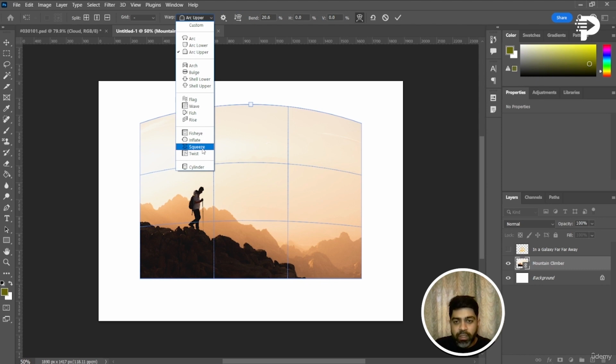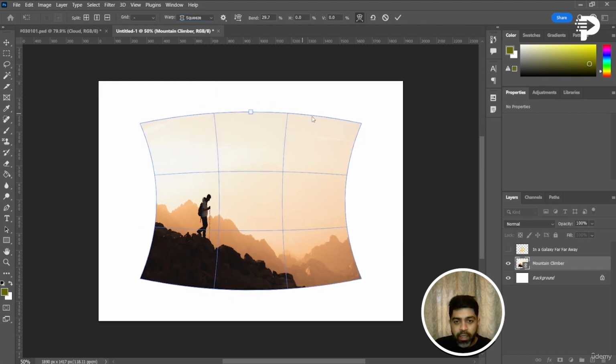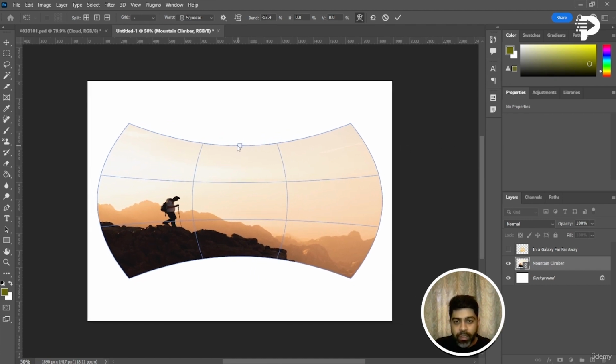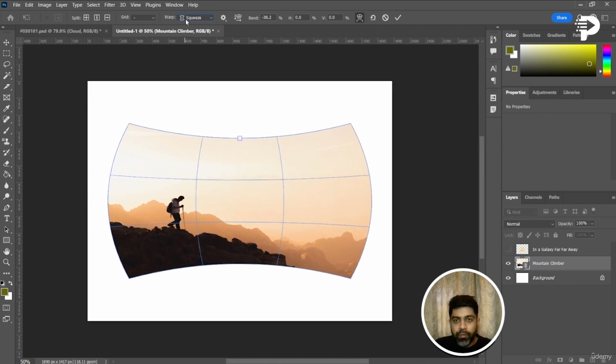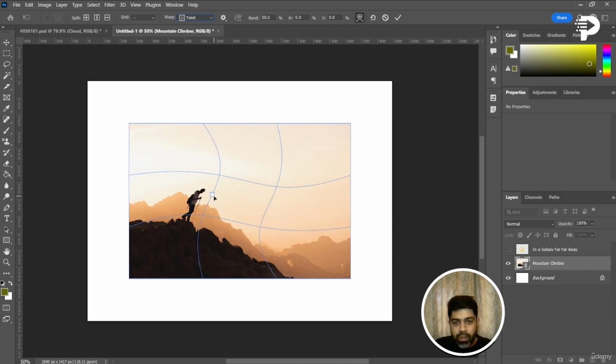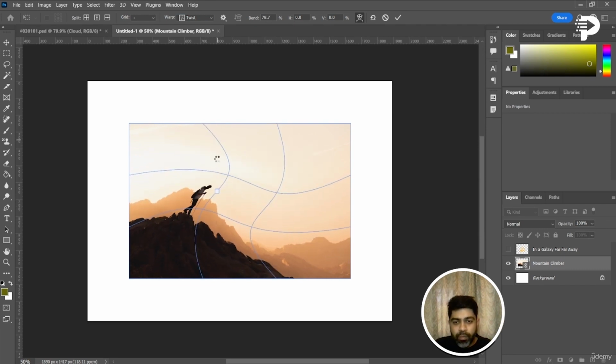Let's see how squeeze works. Yeah, and that's basically how we can squeeze or de-squeeze an image into a different format. Let's select twist. I can twist an image from the center of the grid.